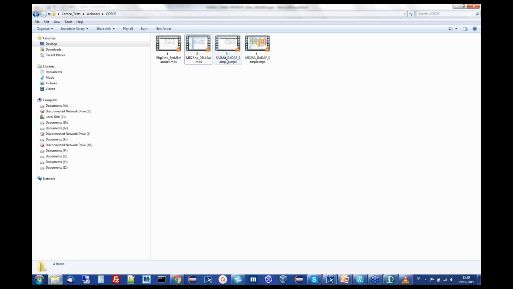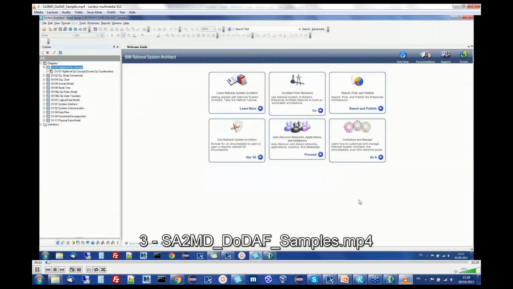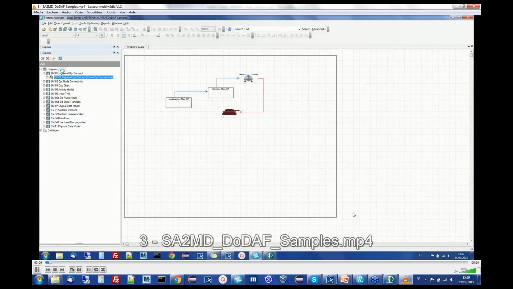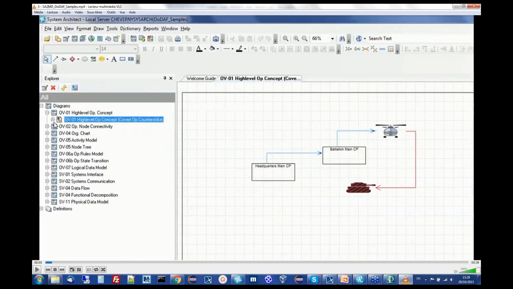Now let's do a demo of the System Architect to MagicDraw DODAF transformation. Here we are in System Architect, using the DODAF sample. Here we have an OV1 view.